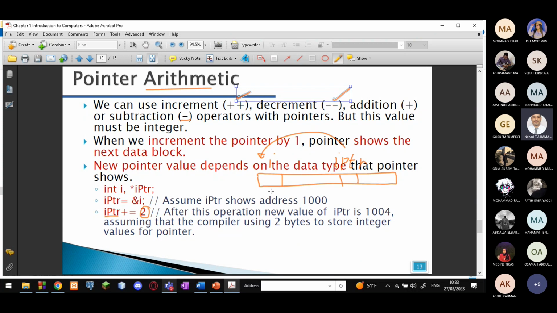If I's address is 1000, the pointer points to address 1000 in memory.